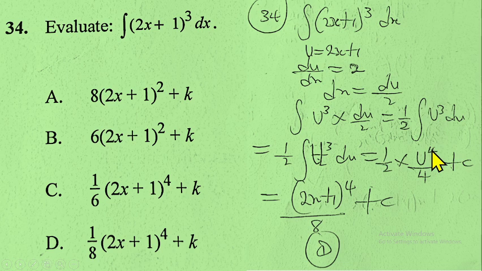So what would that be? If you integrate u cubed du, that will give us u raised to power 4 over 4 plus c. From there, 2 multiplied by 4 gives us 8. So you have u raised to power 4 over 8 plus c. But our u is 2x plus 1. So that gives us 2x plus 1 raised to power 4 over 8 plus c, where c is the constant. In this case, they use k as the constant, so there's no cause for alarm. It's still the same thing. If you look at the options provided, you can see that option D is the correct option for question number 34.